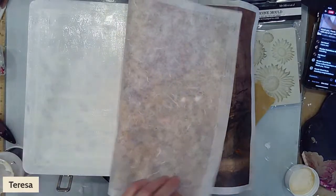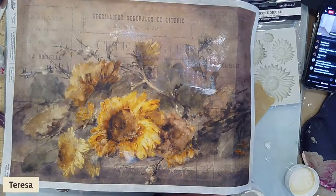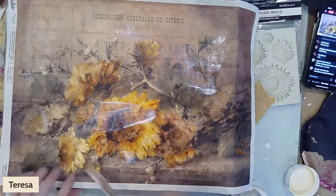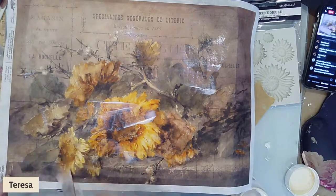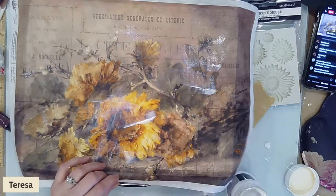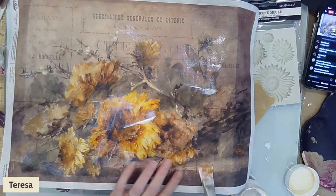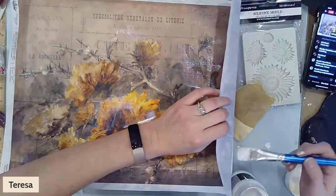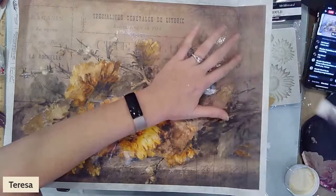Okay, so let's go this way. Let's go this way. Yeah, and did you see Michelle Bell Creations? She finished hers using the kit too. I think she actually bought the kit from you. So I've seen it now. I've seen it being used a couple times. I need to see some more though. So I want to see those creations when you make them. I definitely want to see how people are using it.